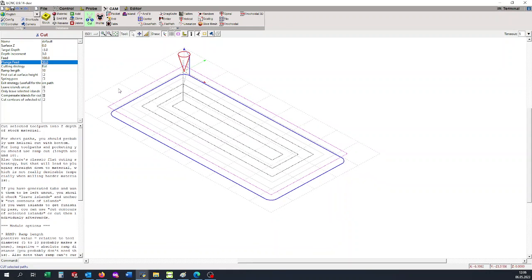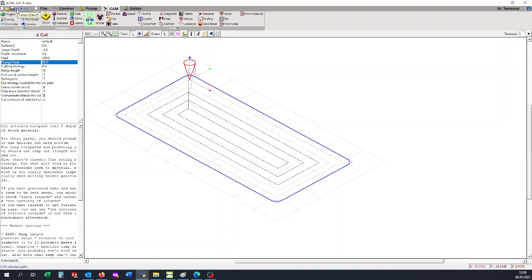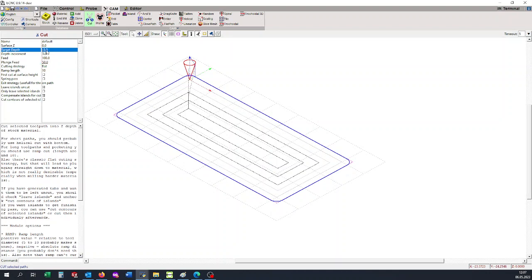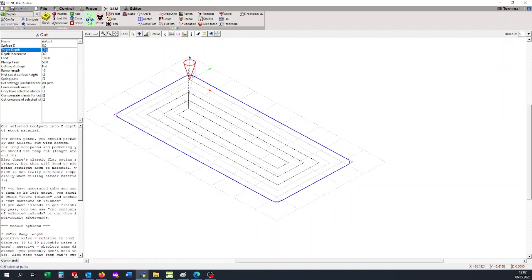Okay, so the only thing that it did right now is set this trace down. I'm going to undo this and show you what happens if I want to cut at -9. Now 3 passes will be necessary. Because the increment is 3 and we want to reach 9, it has to mill it 3 times. But I'm going to undo this because I want to cut 3 millimeters.